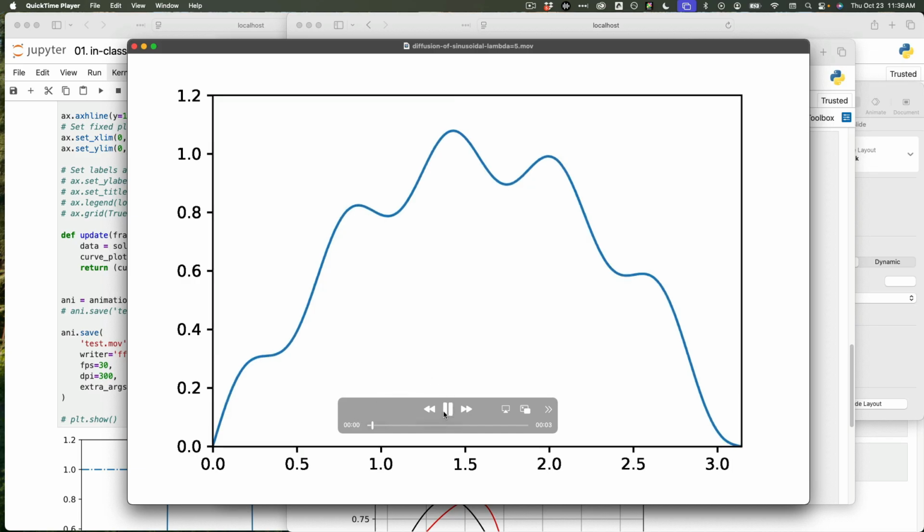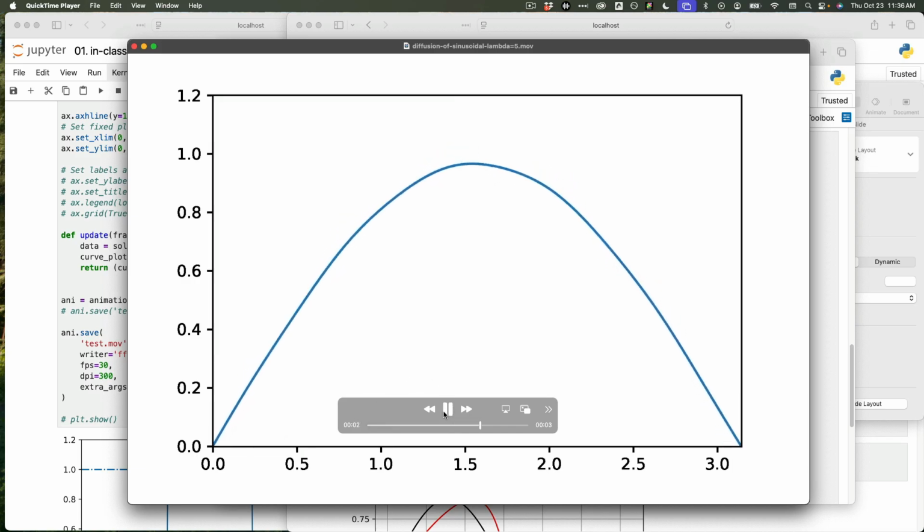Now look what happened. What did it diffuse first? What part of the signal did that correspond to? My signal is sin(x) plus 0.1 sin(10x). The high frequency signal diffused before the low frequency signal.